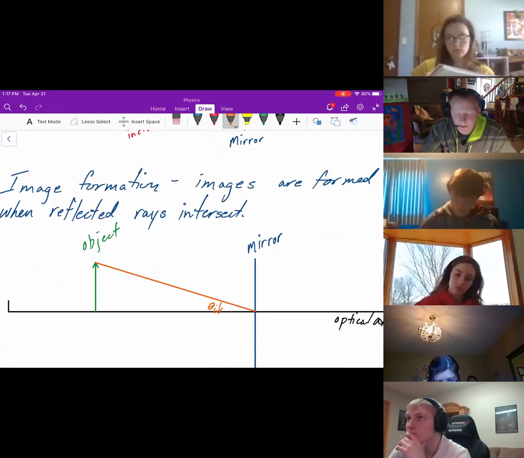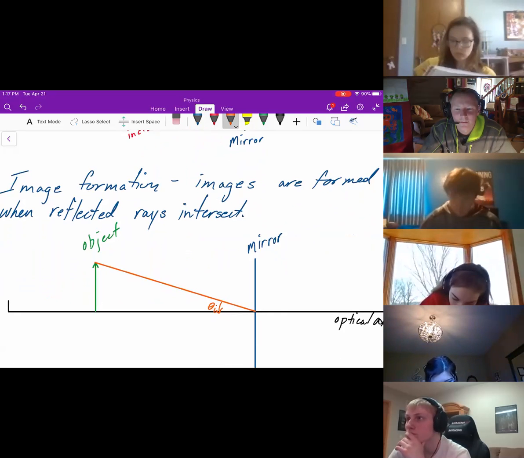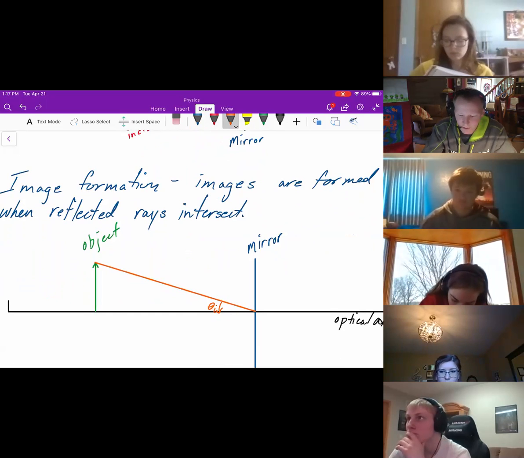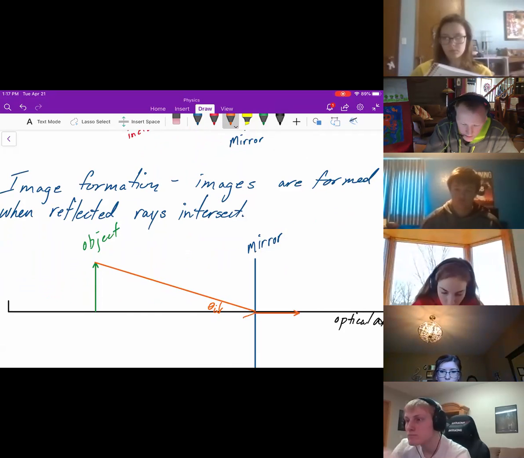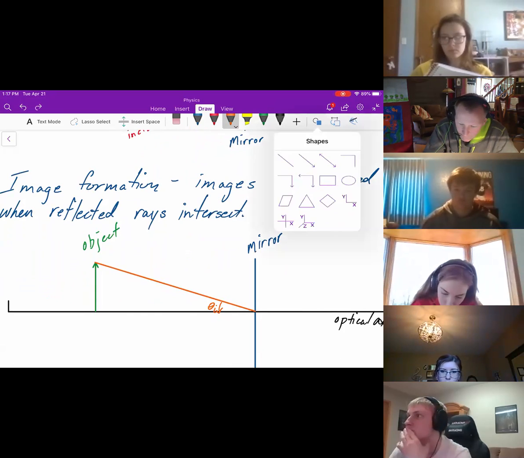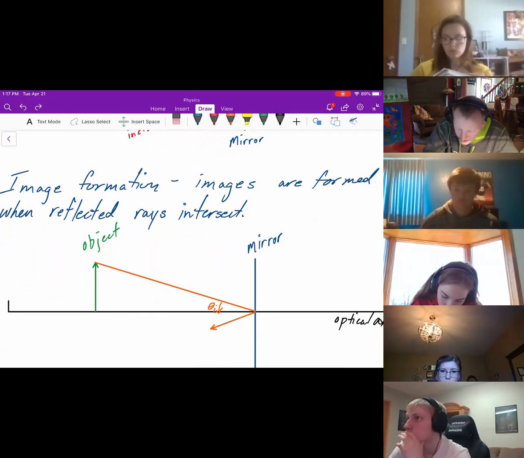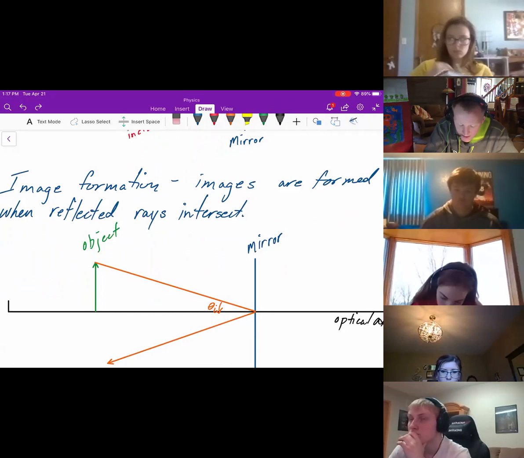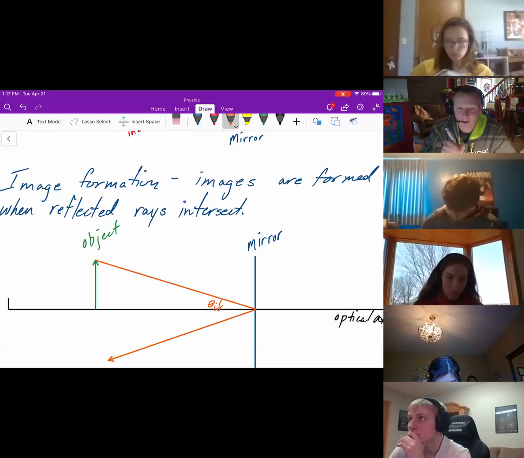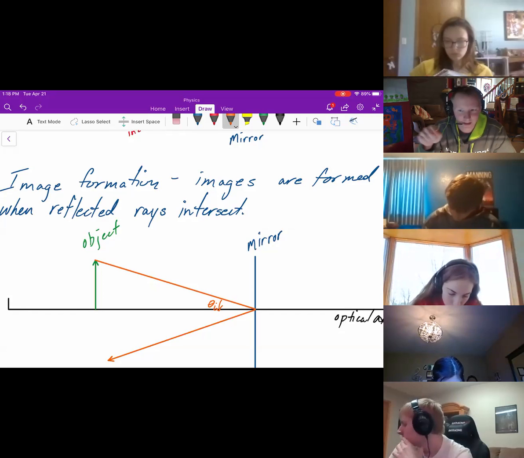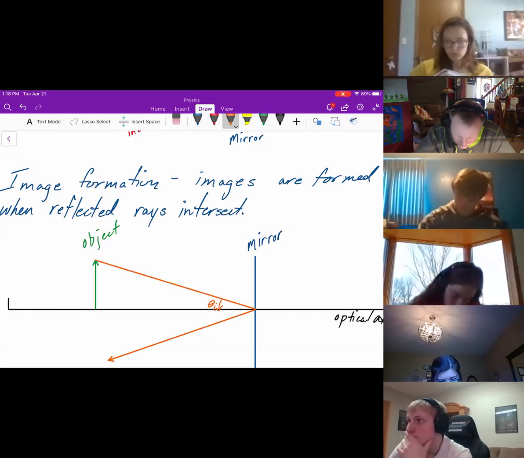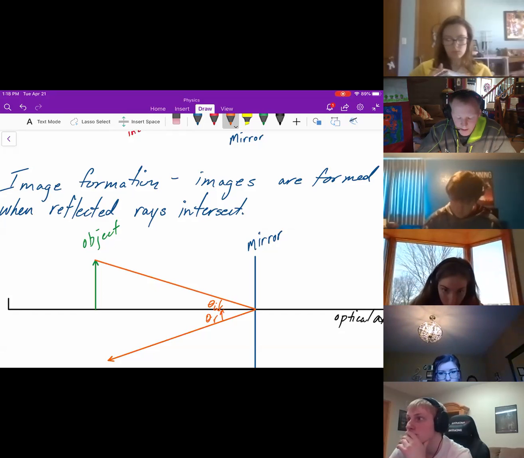How is this going to reflect then? Well, same angle, but on the other side of the normal, which is our optical axis. So I will ignore that first one. I will do my best to draw it down here and keep it at the same angle. Now, if I had a protractor like you will in the homework, I would just measure that angle, make sure I get it at the same angle down, and then extend it that way. Okay, so there is ray number one.